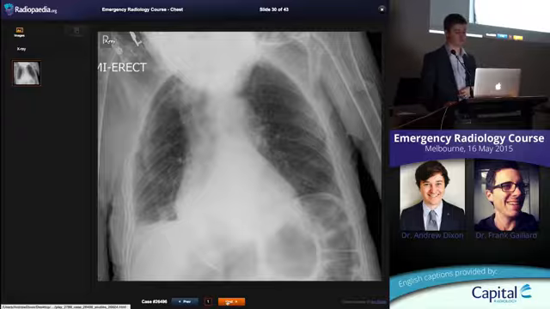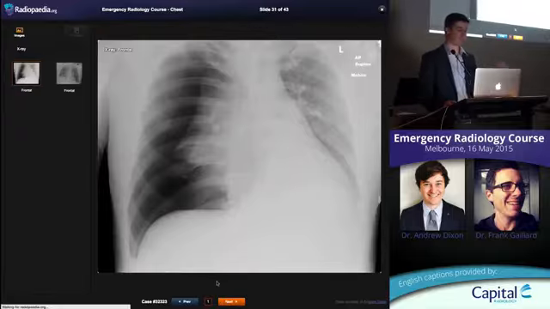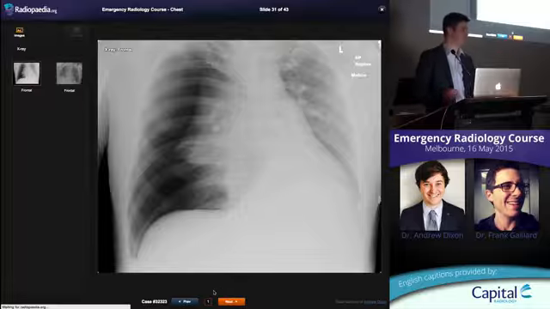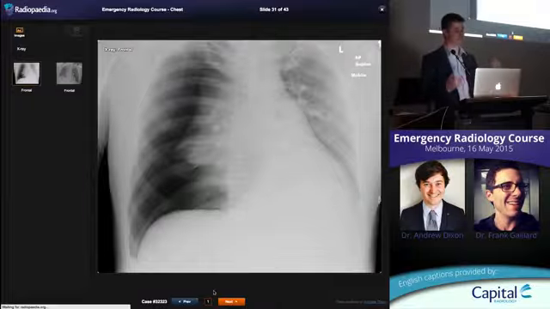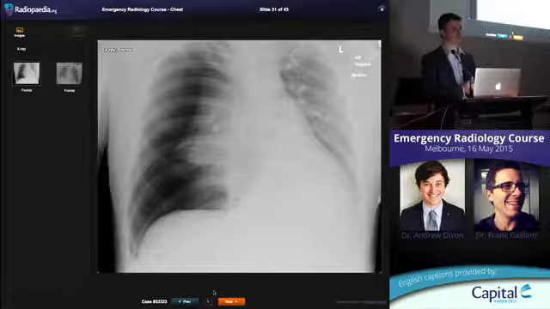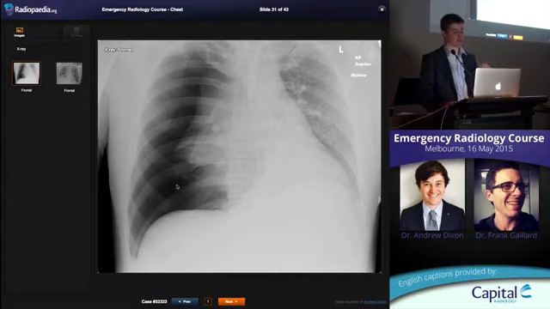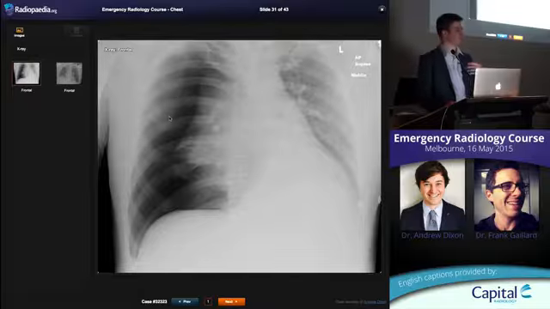This is your classic, you might get it in a medical student exam or your ED exams. You're going to get given this film and you need to have a very down pat kind of answer in terms of what you're going to do. This is a tension pneumothorax. I want you to take note, obviously we've got the lung collapsed down, the pleural edge is exposed, there's no vessels out here. So everyone's going to spot the pneumothorax. I want you to take note of the mass effect from it, the signs of tension.